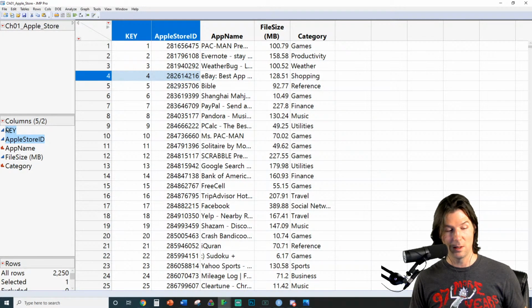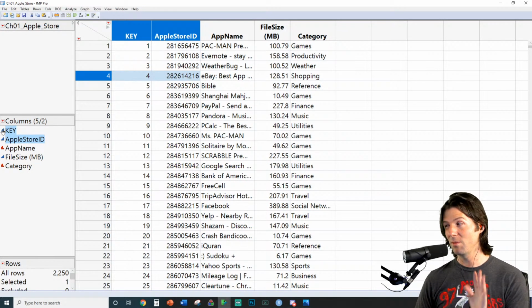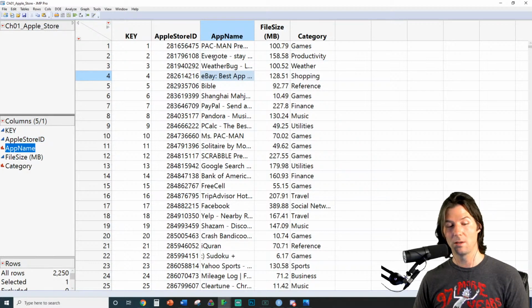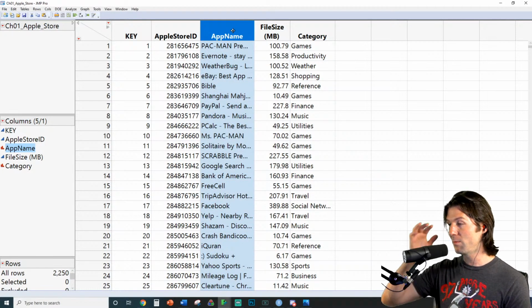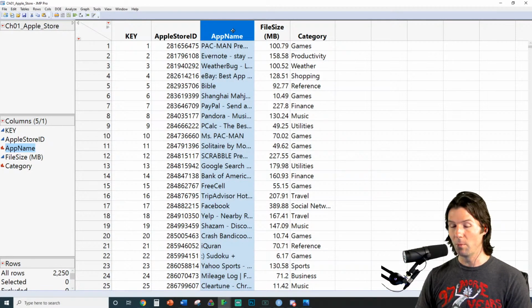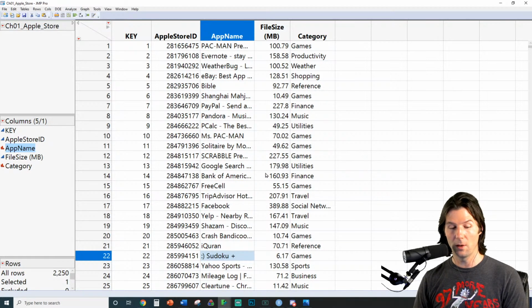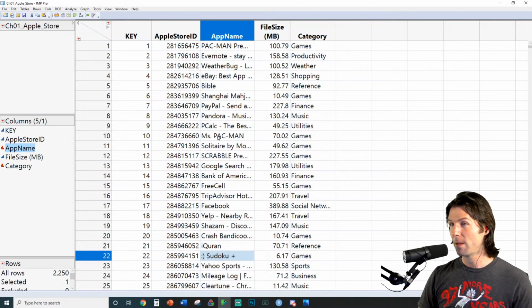We see that the blue right here, it looks like it's quantitative, but it's not really. Now the red right here definitely means that this is categorical. So this is app name, and we could have repeats. I mentioned this in the video for this assignment, that we might have maybe multiple Sudoku apps. You never know. Maybe more. I think I saw a Pac-Man app. Maybe there it is, Ms. Pac-Man. So there might be repeat app names. So how would we figure out which app is which?